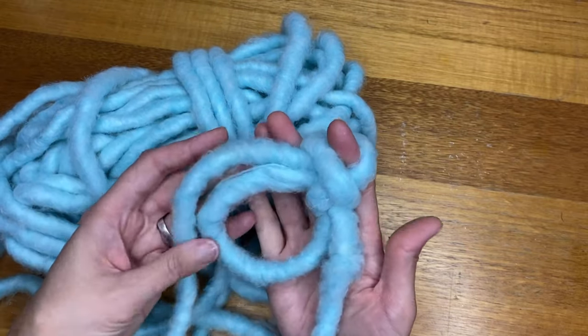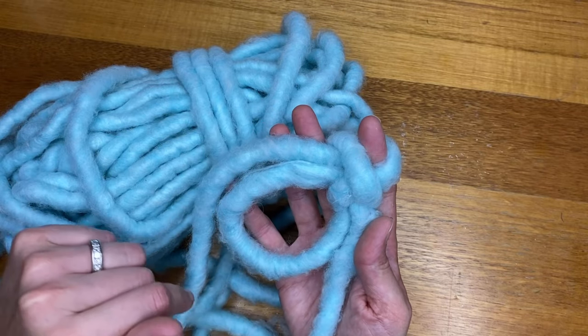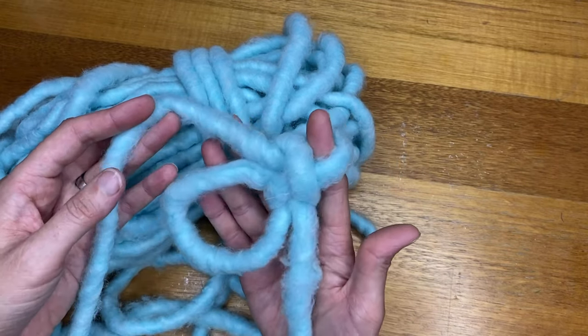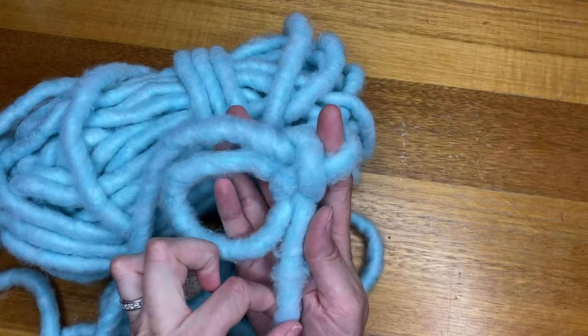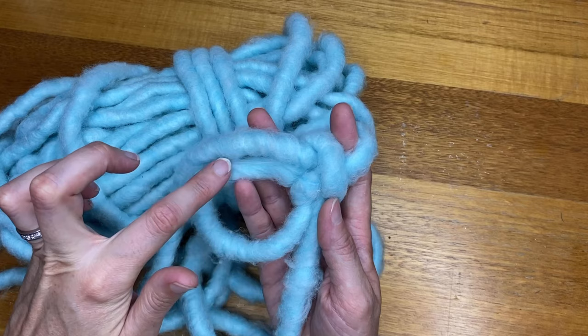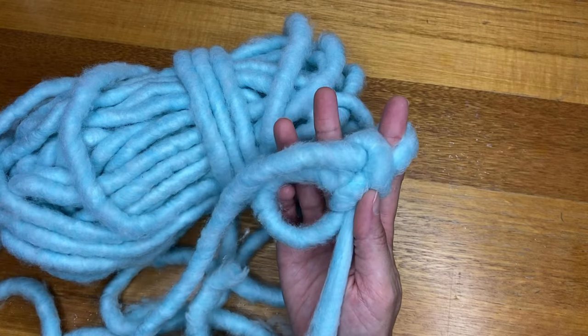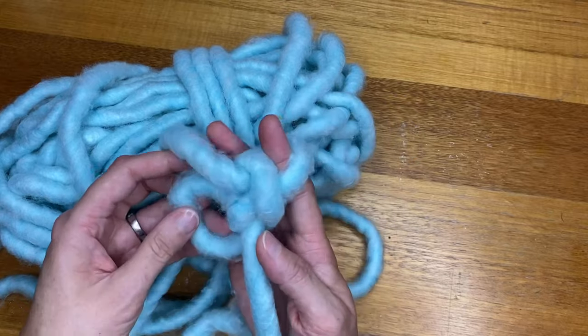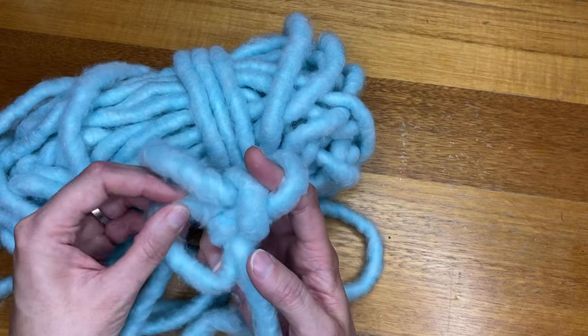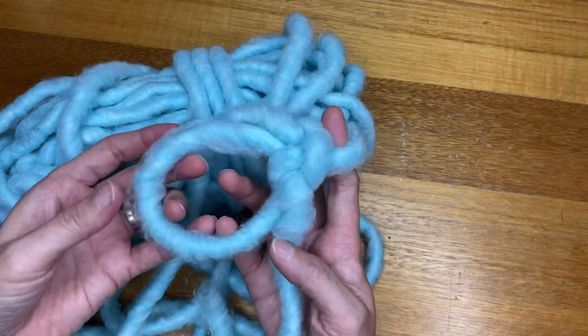So I'll do a separate video for this, and I'll also include this in the basket making video. And the reason for having a magic circle is so that when you pull this tail section, once you've got all your stitches on here and you pull it, it makes everything come together in a nice tight little circle. And you can enlarge or reduce that as much as you like.